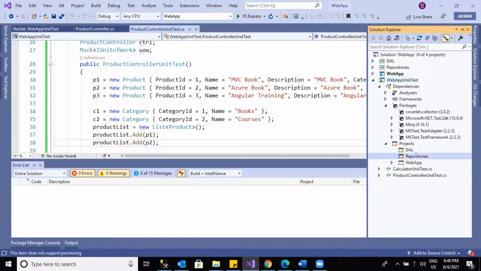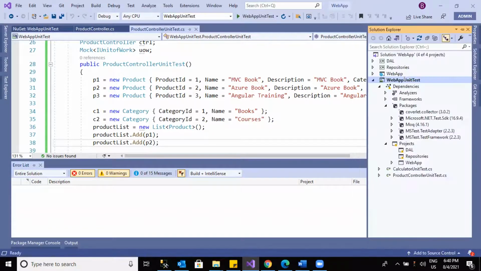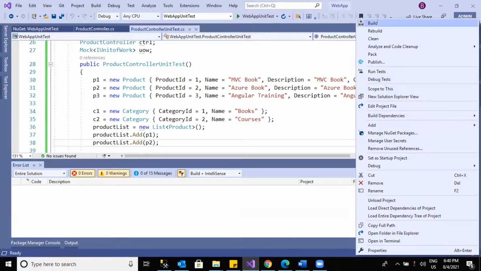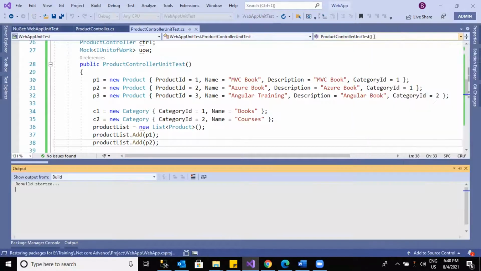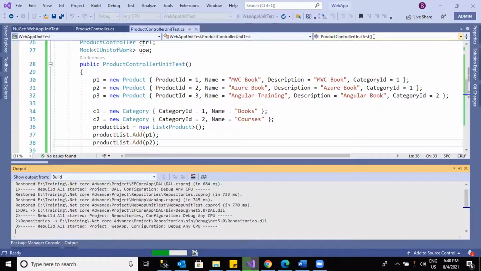Can you rebuild only this project? Just set it as a startup project and rebuild. So always use the rebuild option when something is not coming.